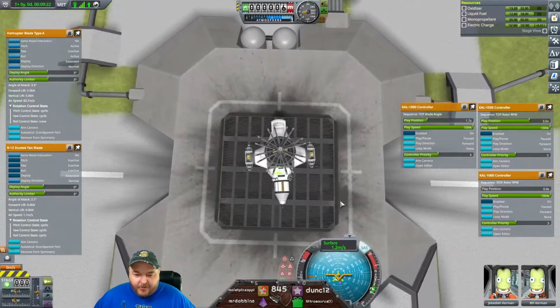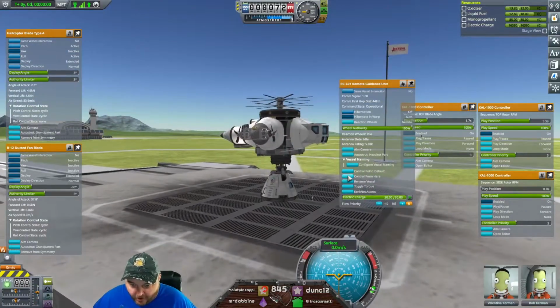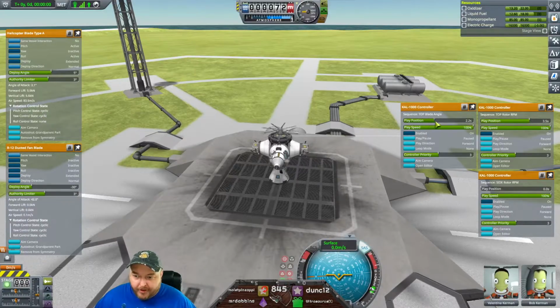So what happens is when you grab a control pod, you got to be careful because you got to make sure that you're re-controlling back on this point again. Make sure you're radial out again. And then you want to pick yourself back up. So we're going to pick ourselves back up.